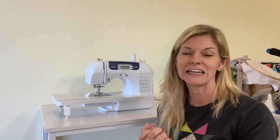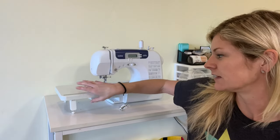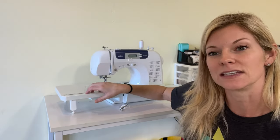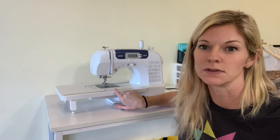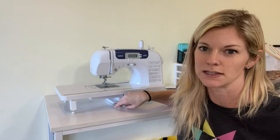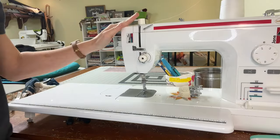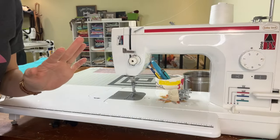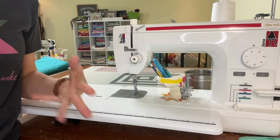The first thing that you're going to need is a sewing machine. It does not have to be a fancy sewing machine. Don't go out and spend two or three thousand dollars on a quilting machine — a regular sewing machine works just fine. This was the first machine that I ever learned to quilt on. I definitely do recommend finding one that has an attachment like this. I have since upgraded to a Baby Lock Chain, and this is my favorite machine, but the only function it has is a straight stitch — no fancy stitches, no buttonholes, nothing.